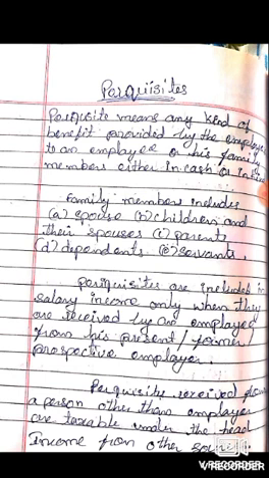So perquisites are included in salary income only when they are received by an employee from his present, former, or prospective employer. So these are directly included in salary.